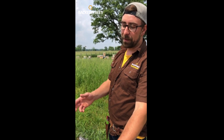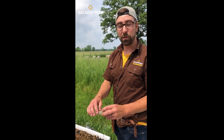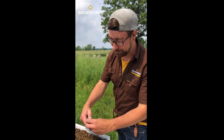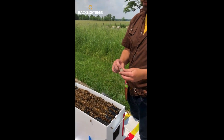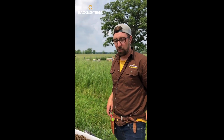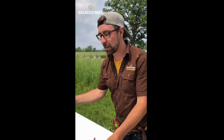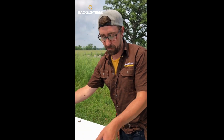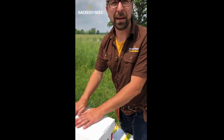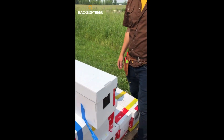You can see these bees and how they act — incredibly gentle. They're locally mated Buckfast queens that we raise right on site, so probably the nicest bees you're ever going to get. We do release the queen; they do not come caged in these nuke boxes. We make up the nukes a couple of days beforehand so the bees have a little bit of time to lay down that framework of wax, so when they do get in your car, frames aren't rattling around and flattening queen bees. That's what a Backed by Bees nuke entails — hope you're happy!